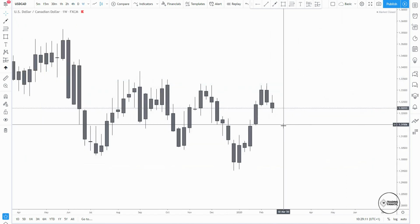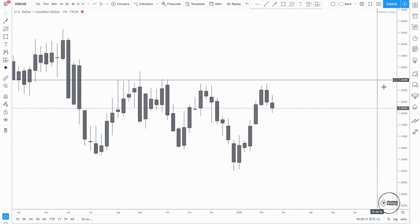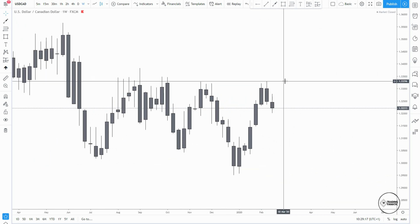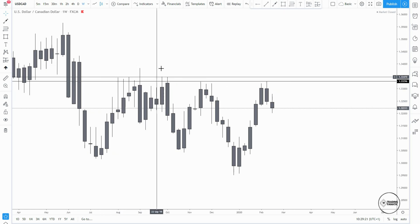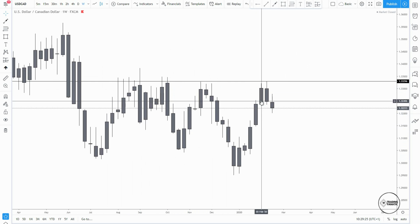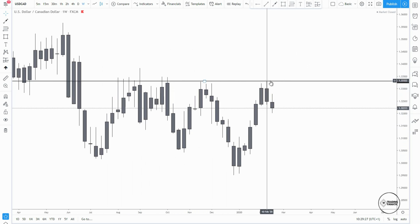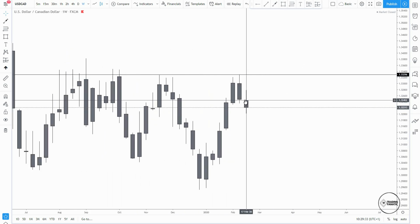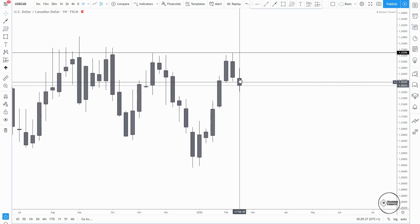USD CAD weekly time frame. So this pair didn't move too much, but it provided me with some pretty nice opportunities this week. So still, guys, we're staying at this weekly area right here with all of those wicks failing to break. We had 3 weeks of bullish price action straight into this area, and then the previous week tapped the area and formed a bearish engulf. And this week we had on the weekly time frame a little pullback into this zone, and then it closed bearish. So I really think this should start to roll to the downside.